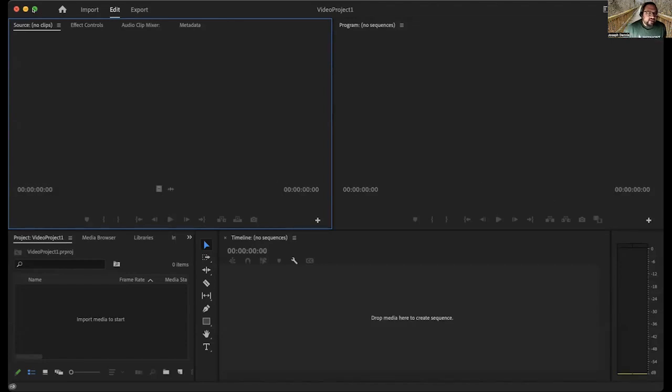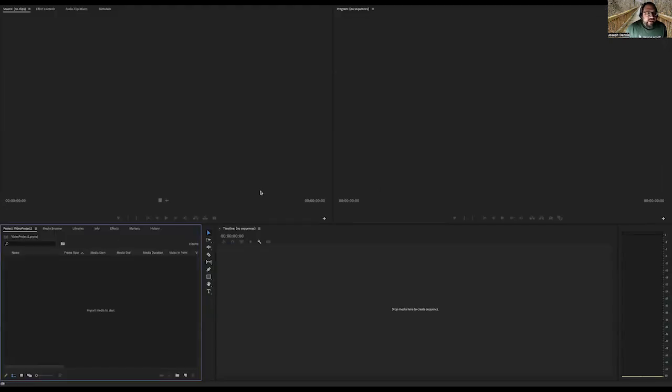And this is something I want to go over with you so you understand what we're looking at here. After you create your project name, so it can autosave, you'll notice that you'll have 4 distinct windows in your Adobe Premiere project screen. In the upper left, you'll have what we call your source window. In your bottom left, you'll have your project window. In your upper right, you'll have your program window. And in your bottom right, you'll have your timeline. And in between here, you have a little toolbar. And I'll explain what each of these mean as we move along.